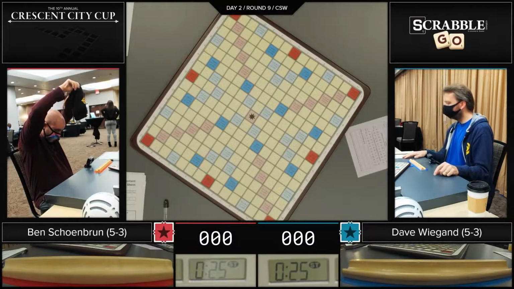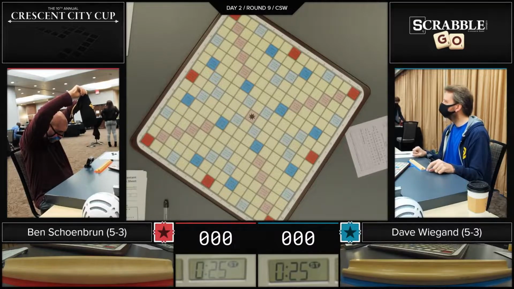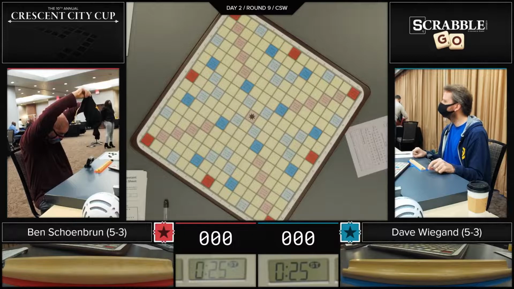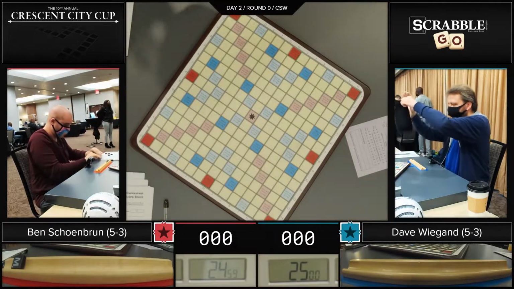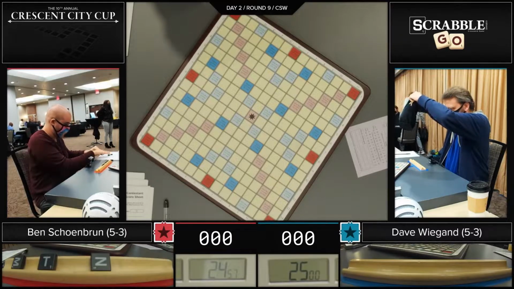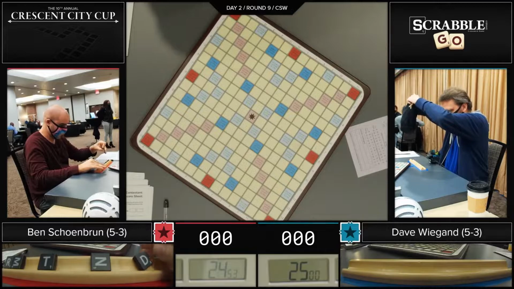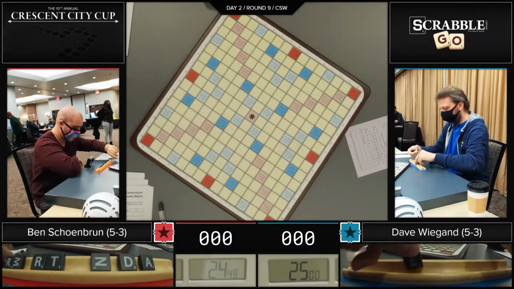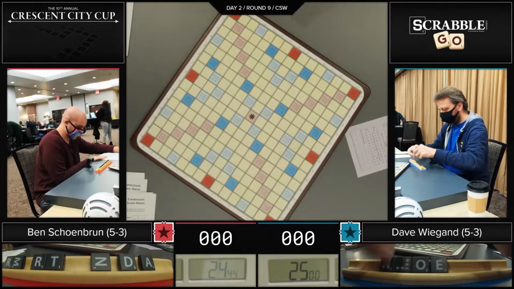So here we go. Game 9, first of the day. What are we looking for in this game, Conrad? I don't even know what to expect between these two awesome players. Yeah, I mean, look for the person on the left side, so Ben, to draw a blank on his first rack. But other than that, I think the thing to watch for is just speed. These two play very fast, and so it'll be interesting to see just how fast they play.